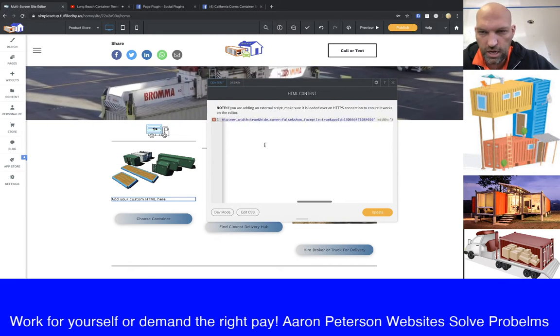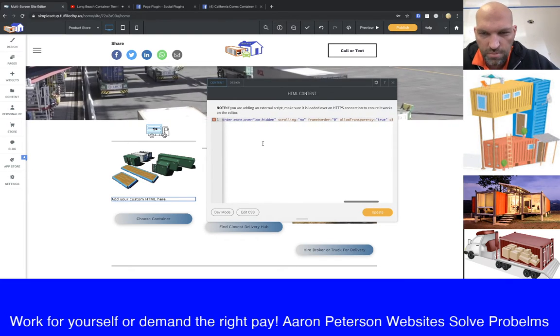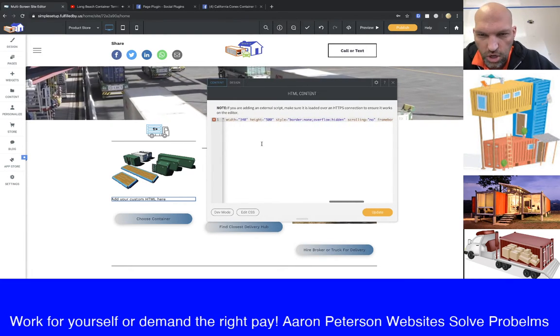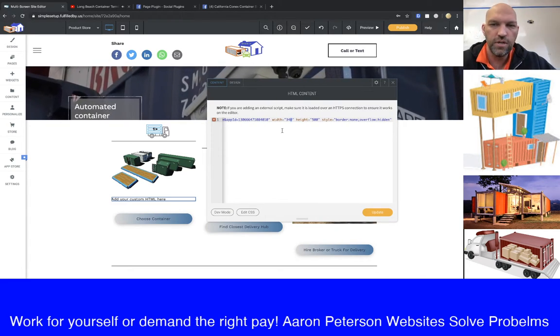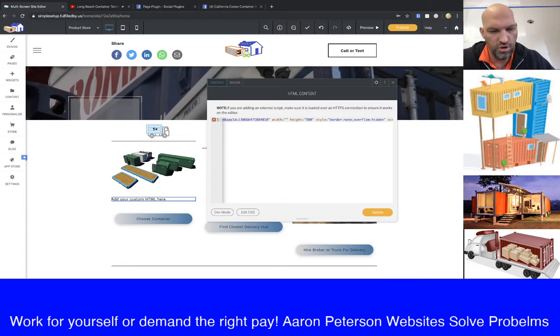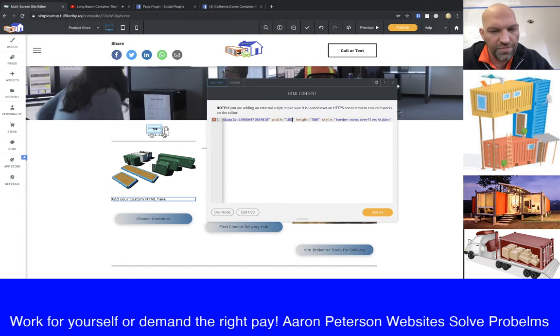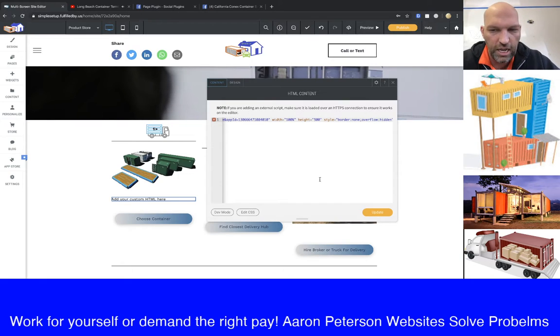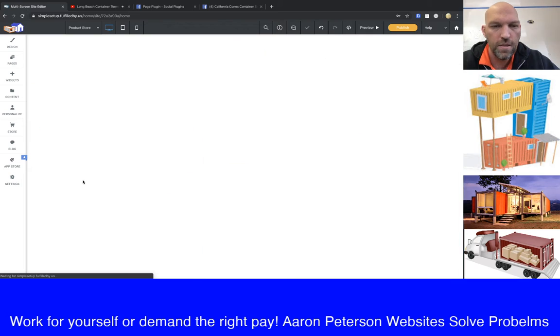Okay, and then I'm going to go right here. And the one thing that I like is I like to use the 3 columns like I have now. And so you want to change the width. This also does it for phones. You want to change this width to 100%, and then it will only allow the feed to go the width of either the column that you're in or the phone if you're looking at it from a phone. So I'm going to hit update.